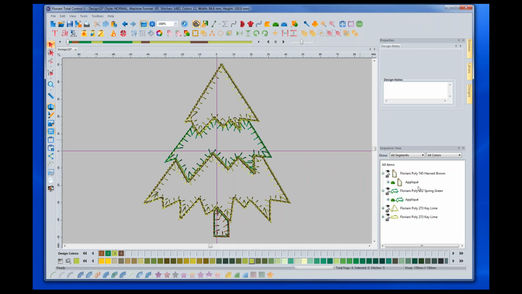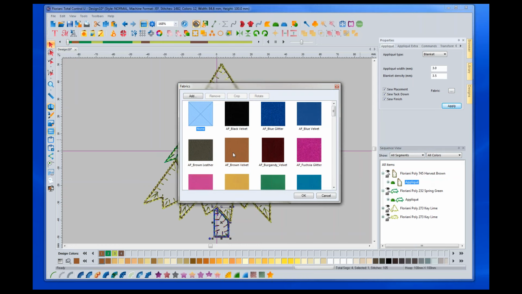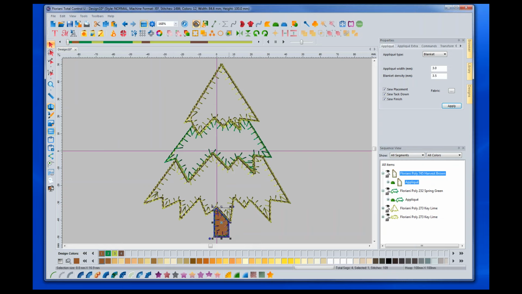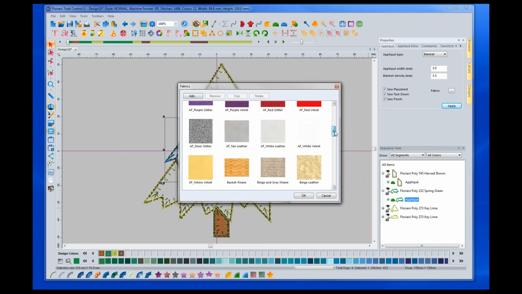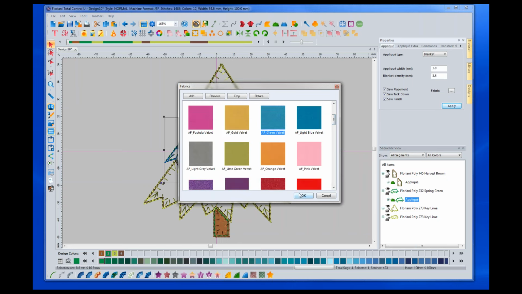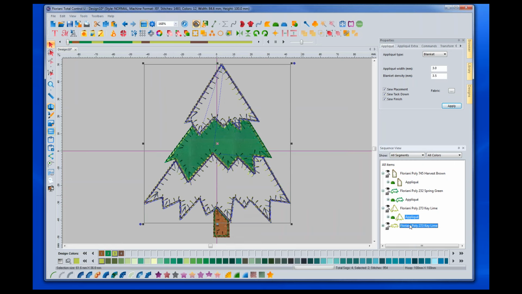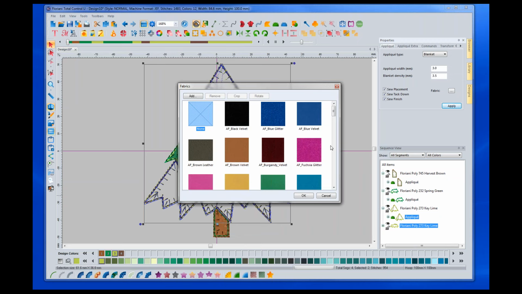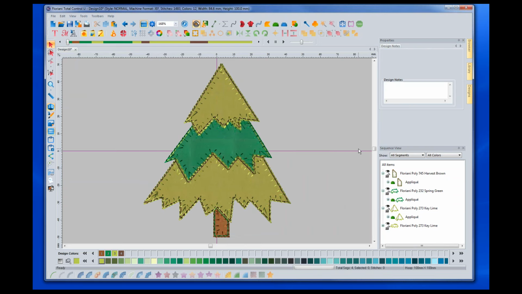And just so you know, you do have the ability to also apply fabric to the background. So let's go ahead and do that really quick. So I'm going to select this trunk. I'm going to come in here and find just a brown color of fabric, apply it to here. Let's come in here. Hopefully we can find 2 different shades of green. Yeah, we can. Let's do this one, and let's come into these 2, and let's add a little bit lighter of a green. And so you can see kind of what it's going to look like as applique.